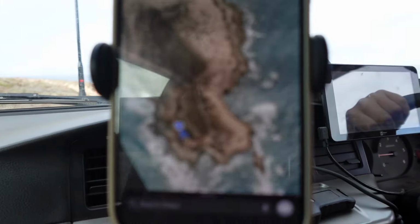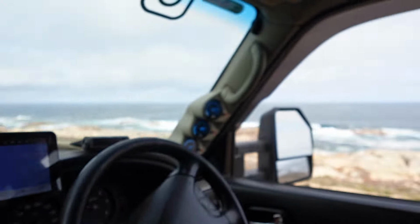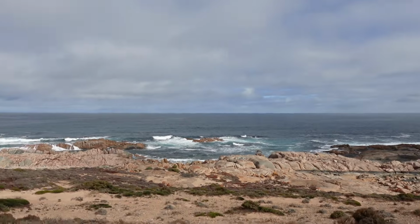Alright, we're all packed up and the plan is just to head out of Point Brown, which is a little beachy, sandy spot, you would have seen from the drone footage, but we've got to go back to the entry where we came in to get back to the main road. So we've got to get reception, which is back down there. So that's the plan for now. And then I think we're going to head towards Cheetima and see what areas we can find to camp around there. I'm using offline maps, so I've sent Kev the wrong way, but have a look at the view.